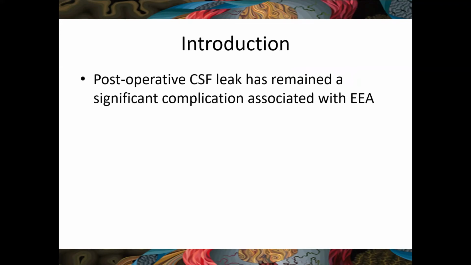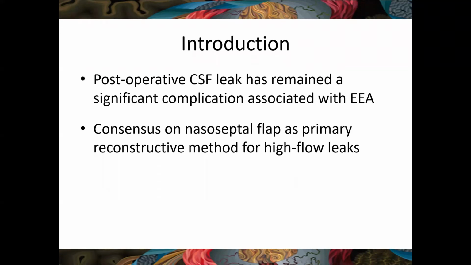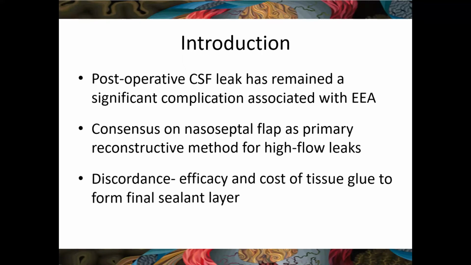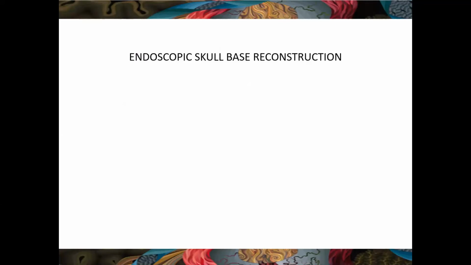Postoperative cerebral spinal fluid leak remains a major and also the most common complication after endoscopic endonasal surgery, especially those of an expanded nature. The general consensus is that a vascularized pedicled flap, such as a nasal septal flap, is the primary reconstructive method for high flow leaks. However, there's discordance in the use of tissue glues such as Tisseel or Duraseal in terms of efficacy and cost.